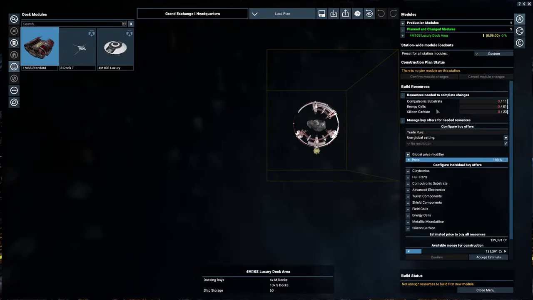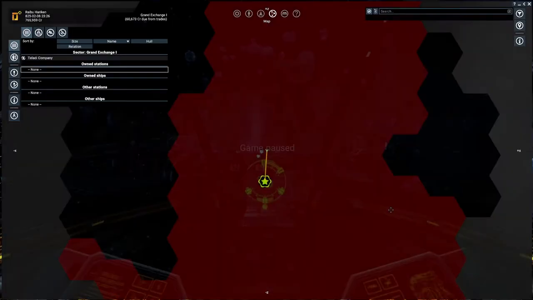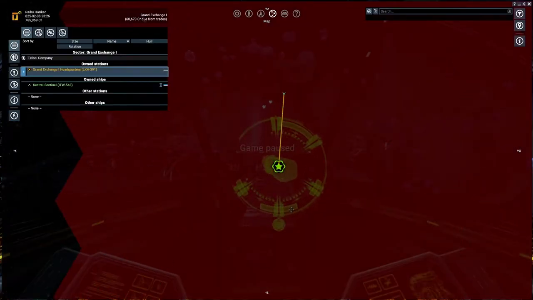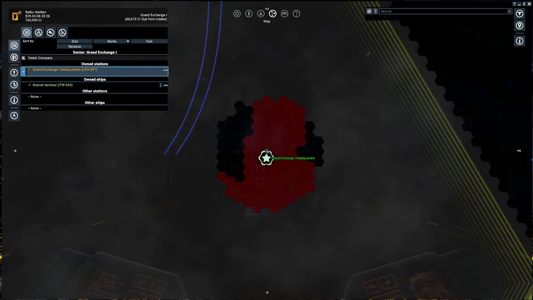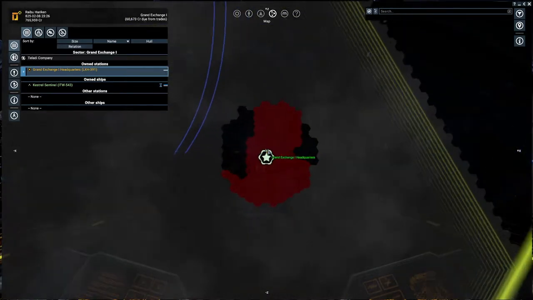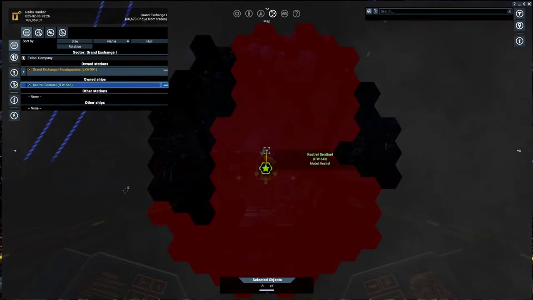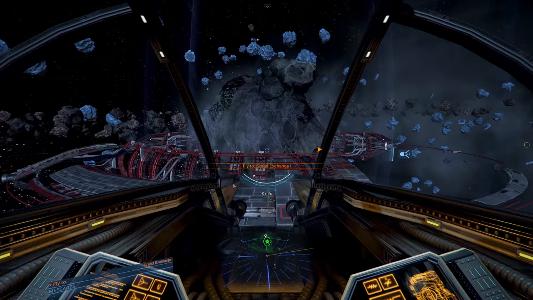Do I have to accept anywhere else? Don't think so. Not enough resources to build the first module. No shit. I do like that. It's quite massive. So nice. So while that is going on, I'd say we'll go on pause here and let's go explore the highway. Now I am unsure if there are races here that would rather have me dead.